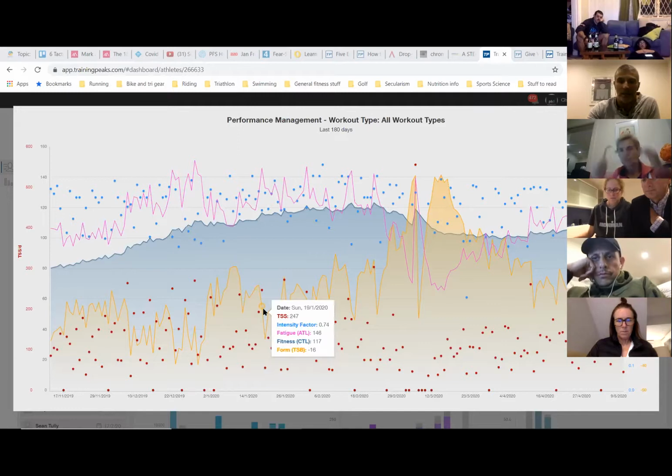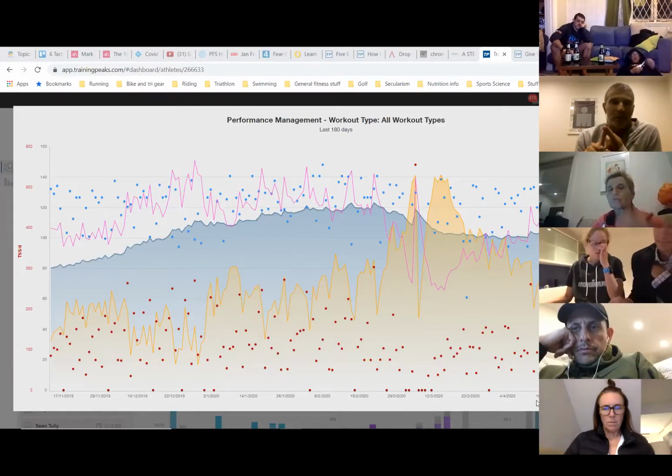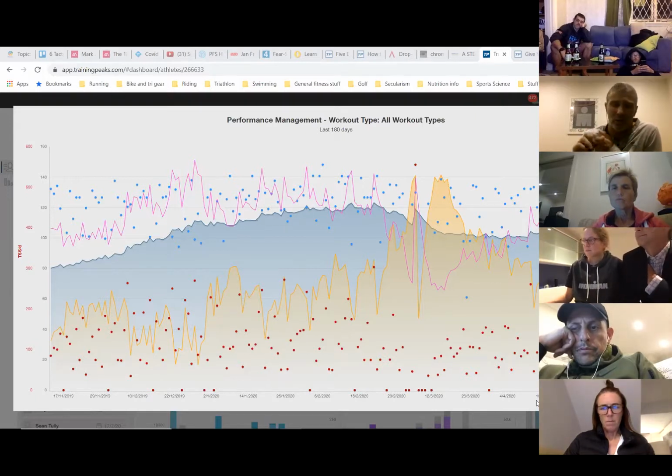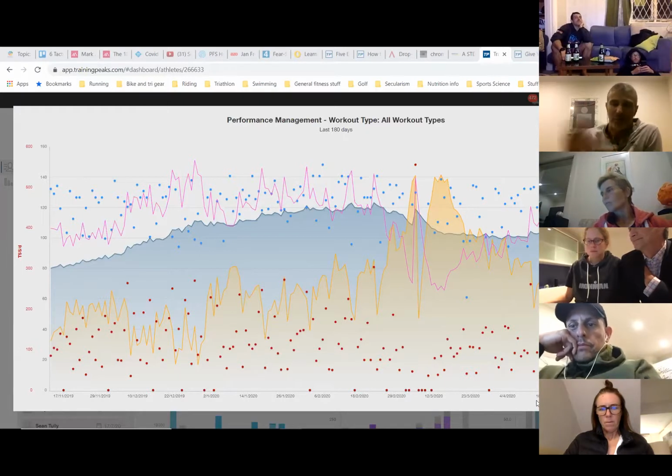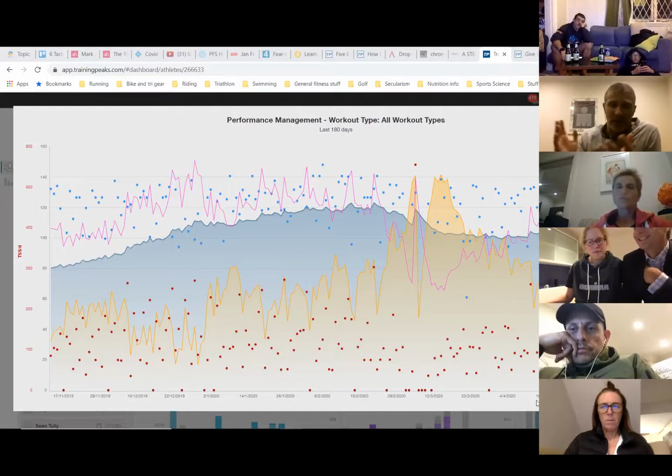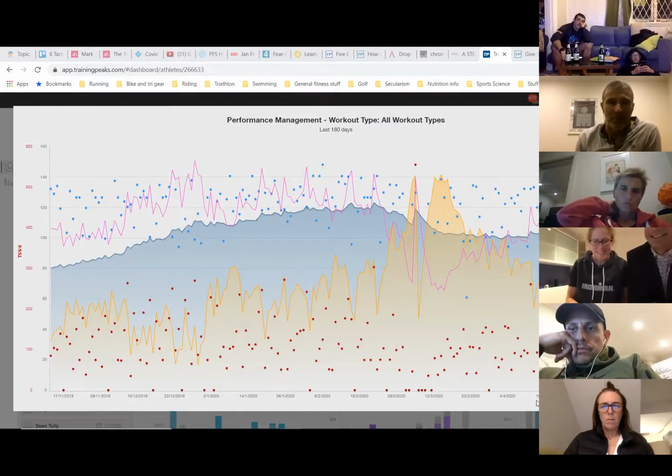Again, if there's a couple of takeaways from it, make sure your zones are set up properly. If you've got a power meter, you must have premium. Simple as that. If you're on Zwift, get premium. Triathlon Australia, or I know Martin's here and he's in Switzerland, but most of the training federations will give you a discount for Training Peaks. Training Peaks is pretty much in bed with every triathlon federation around the world. Even if you don't have a code, it's like $120. It is probably the best investment that you can make for your training.